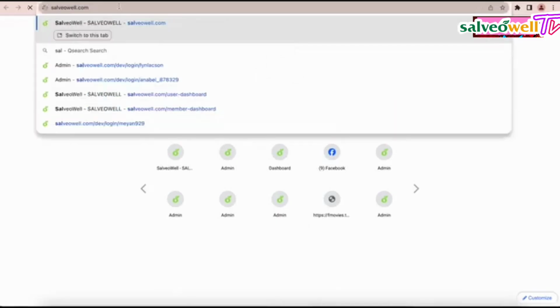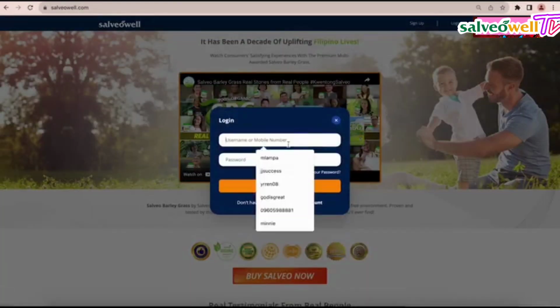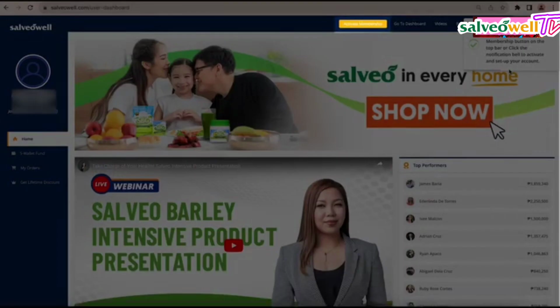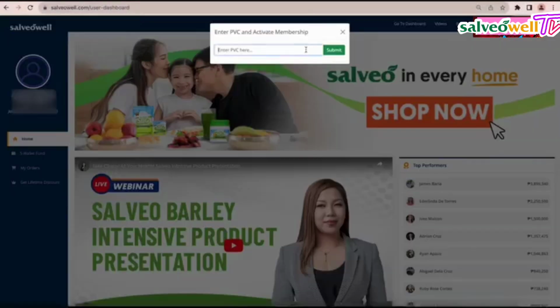Open your web browser on your laptop or mobile device and log on to salveuel.com. Enter your temporary username and password. Click the notification bell, enter your PVC or payment verification code, then press submit.